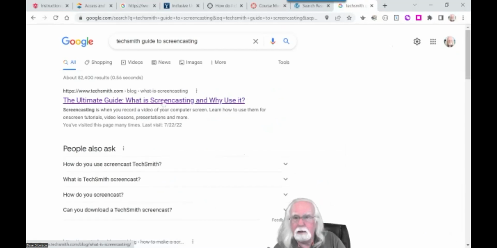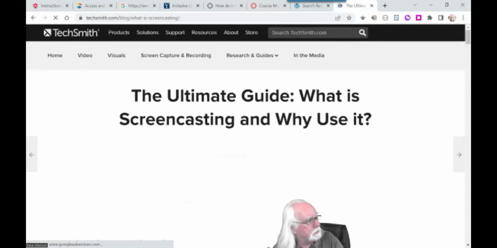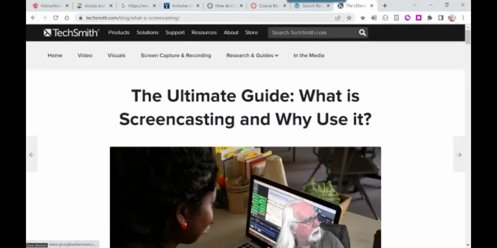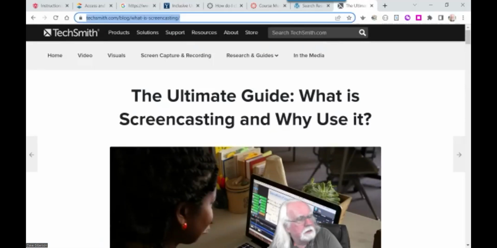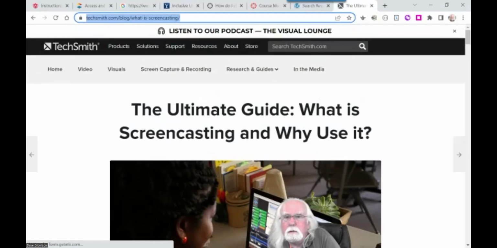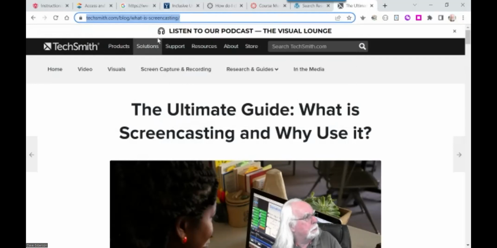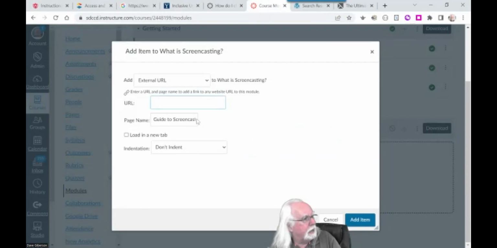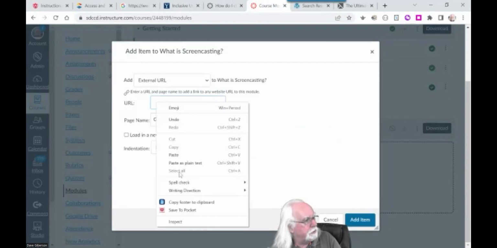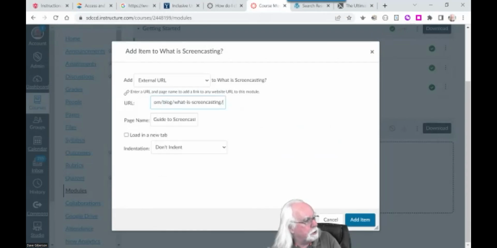There it is. I click on it. And here is the URL for that page in the address line on my browser. I just select it, copy it to my clipboard, go back to Canvas and paste that into this box labeled URL.